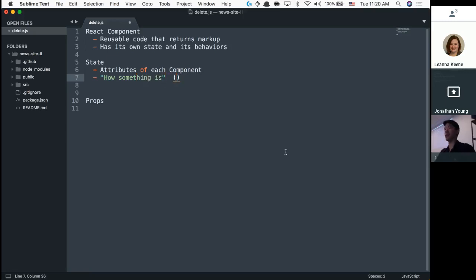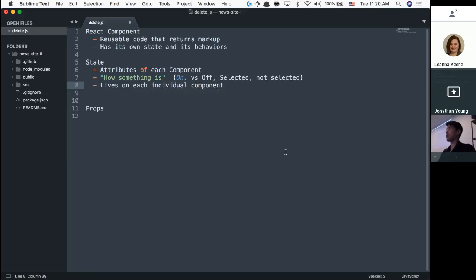You can think of this as like on versus off, selected, not selected. It's how something is on the page. Like based off of whether you are logged in or logged out, that'll change the state of your entire application. Does state live globally, or does it live on each individual component? Okay, it lives on each individual component.